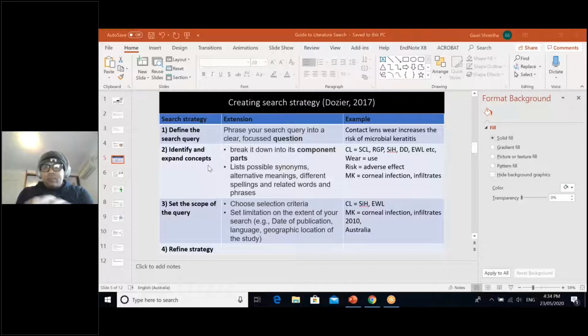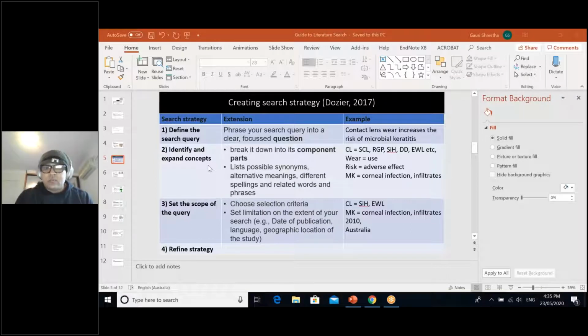So first of all, start with this example: contact lens wear increases the risk of microbial keratitis. I put contact lens first. Same way you can put vision-related quality of life, and asymmetric accommodation. You can put accommodation, and you can also put asymmetric accommodation as a compound word.